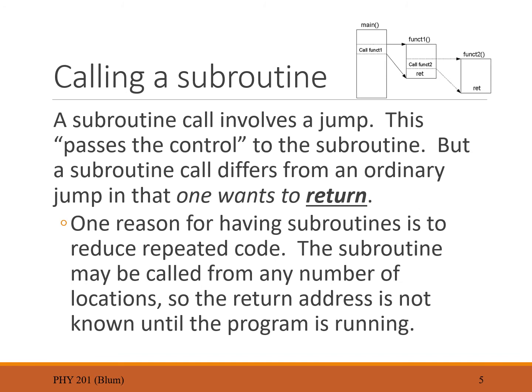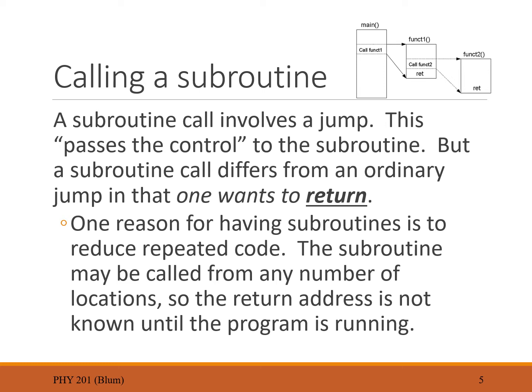Next, let us consider a subroutine. So you have some code and then it calls a subroutine. So we are going to jump to the part of memory holding the code that is the subroutine. And so we are calling the subroutine or passing control to the subroutine. But the difference between this and a regular old jump is that we want to return. We want to go back to what called us when we are done executing the subroutine code.